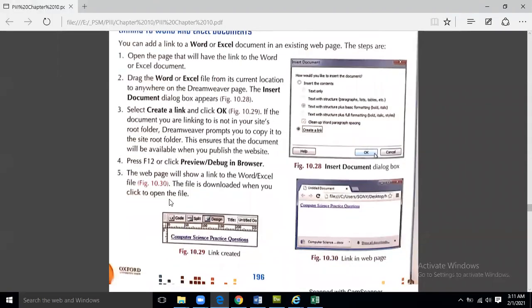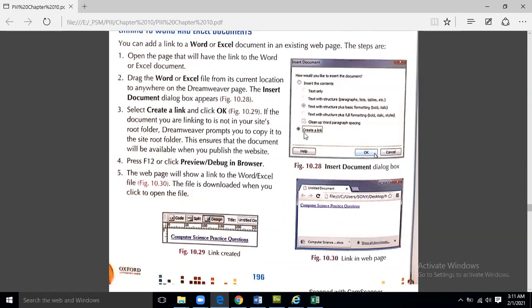So in order to insert the Word or Excel file in your page, you can just simply drag and drop it in your Dreamweaver page. If you want to keep the formatting, click on text with structure plus full formatting. If you just want to have text, you can click on only text. If you want basic formatting without any colors, the basic tabular structure will be copied.